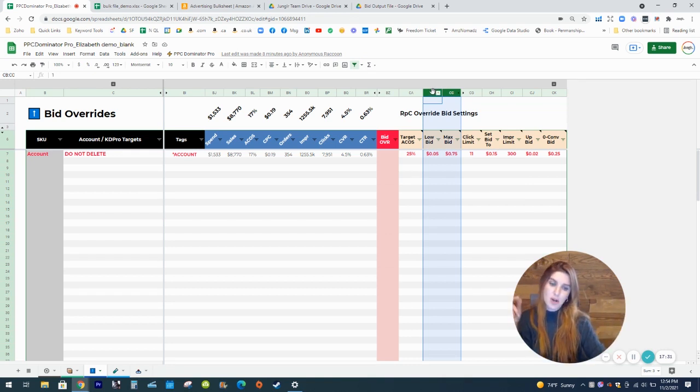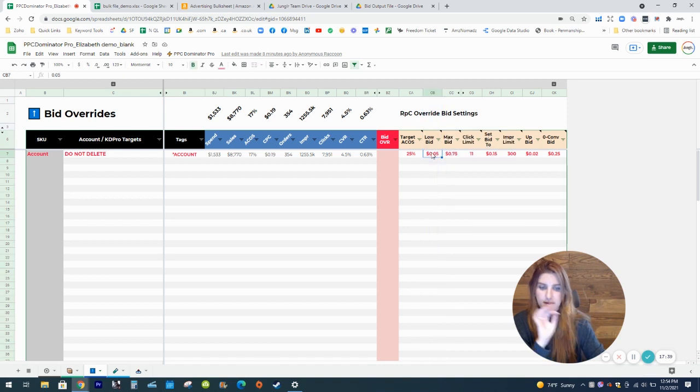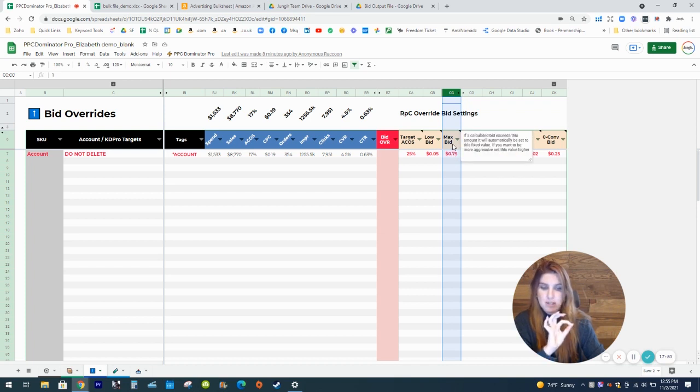We have our low bid and we have our max bid. The low bid says if you're going to decrease the bid, do not decrease it lower than this particular bid right here, which is going to be 5 cents. And then the max bid column says don't increase the bid more than this.